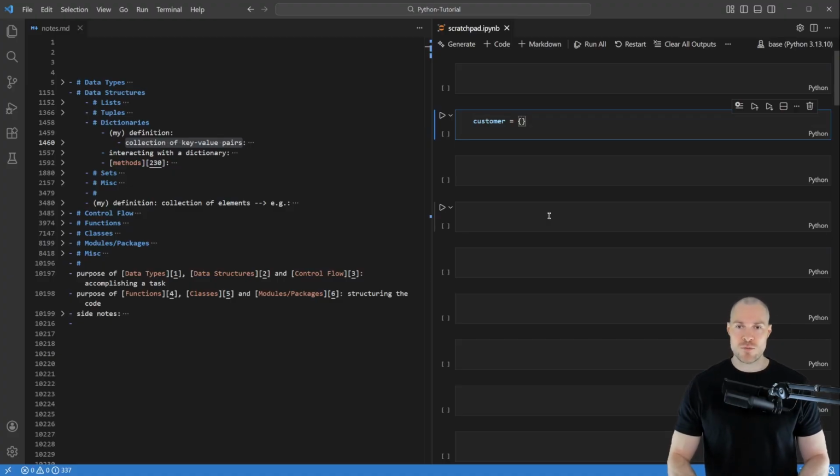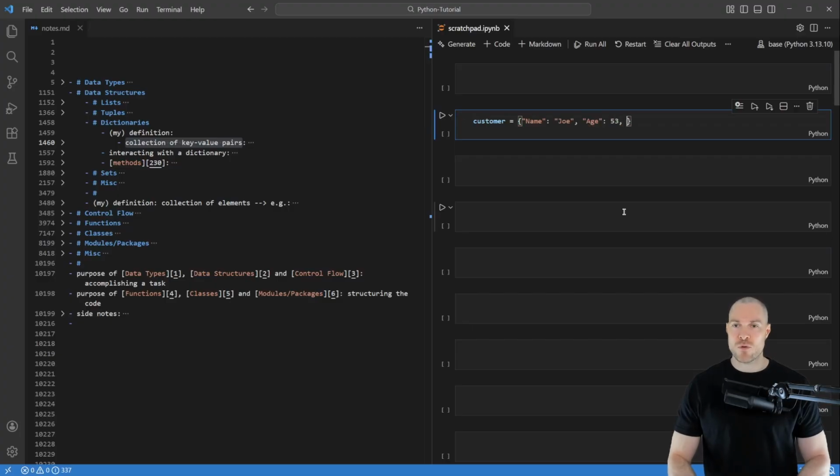In our case, let's for example say that we want the name of the customer. And then after that key, you put the colon and then you specify the value. So let's say the name here is Joe. So that's now one key value pair. And if you want to have multiple within the dictionary, then you can separate those with a comma. So let's then here also say age. The age, let's say that is 53.